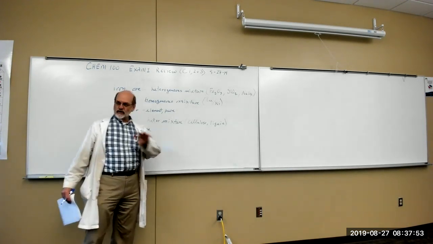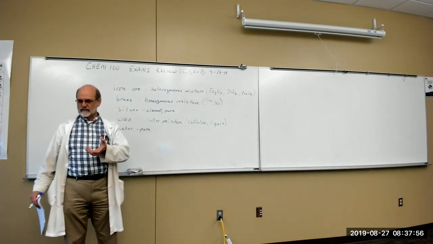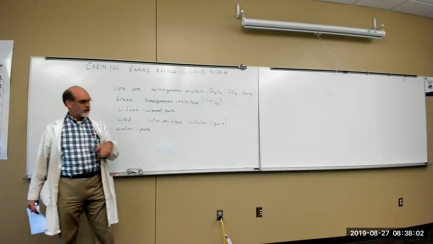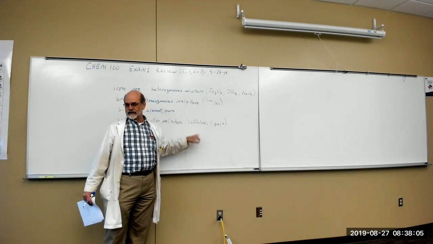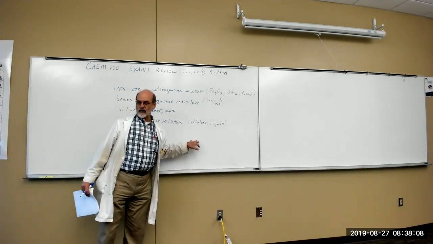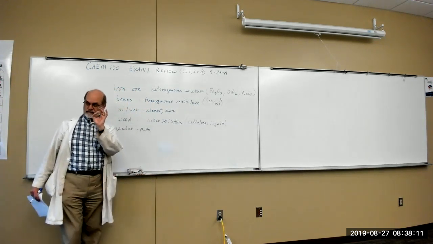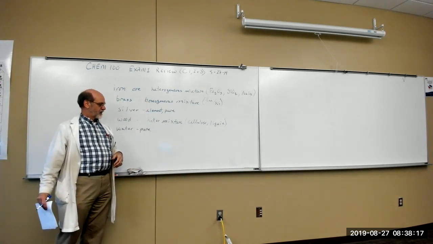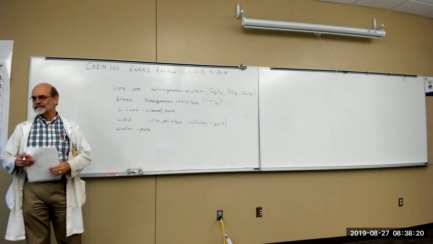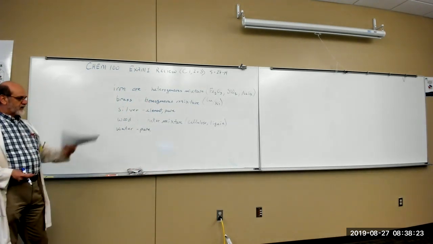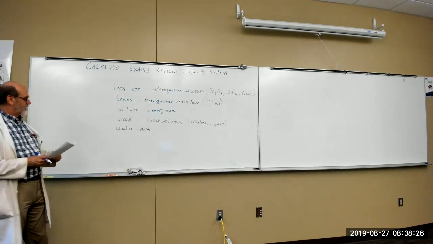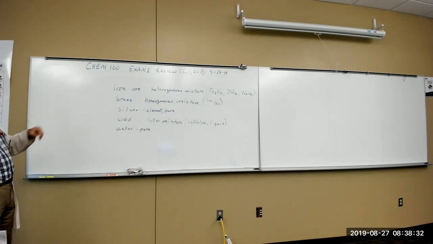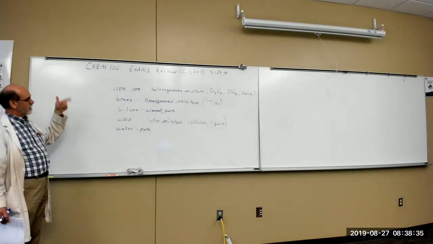If you take that linkage and turn it into an alpha-1-4, you don't have to know what that means, it's just different. Then our system can break that linkage, but it's not cellulose anymore. Then it's starch. Starch and cellulose are made from the same substance, glucose, just big, long chains. But we can break starch, we can't break cellulose. Lignin is a little more complicated, so I'm going to skip that one. Okay, so we've identified all of them. We've got pure substances, we've got one element, we've got homogeneous mixtures, and we have heterogeneous mixtures.